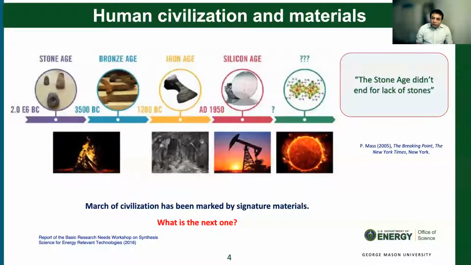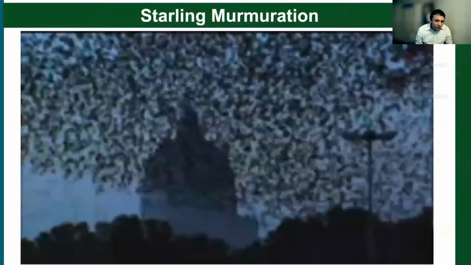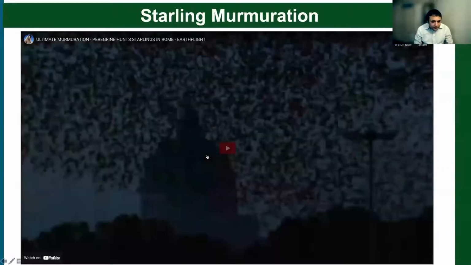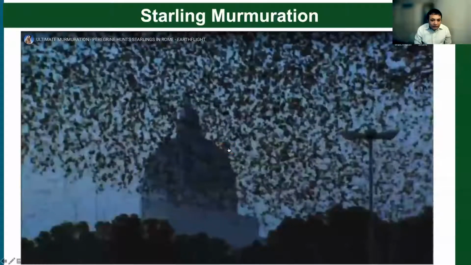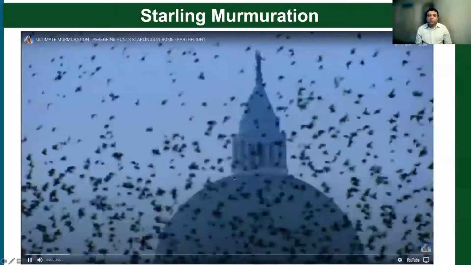So if we now want to move past silicon technology, which we know has already started hitting its limit, we need some sort of new materials, right? And what kind of material that would be is an interesting question, and that is what mostly the effort in the study of materials is. So before defining our quantum materials, what kind of phenomena we want in the materials, I would like to show you a video, about 3 minutes long, and then I'll correlate this with the materials.